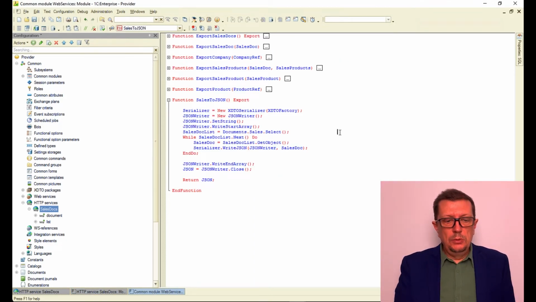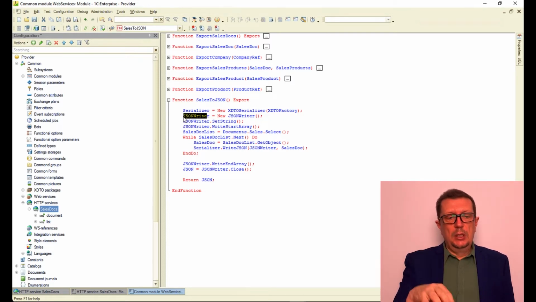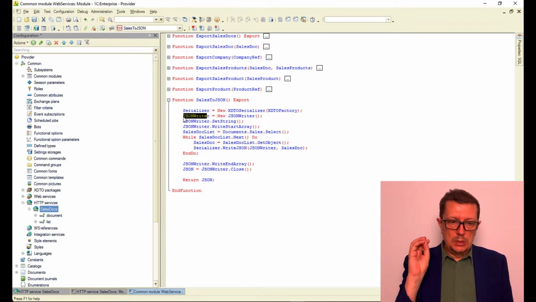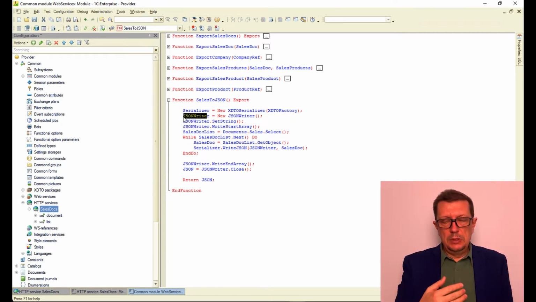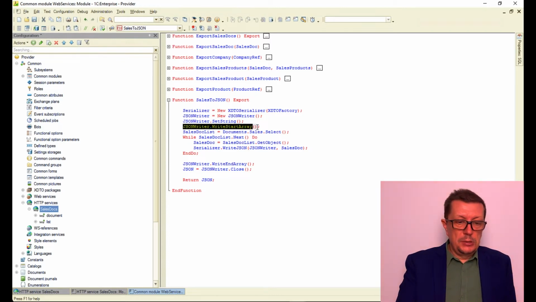And this is how I convert my sales document to JSON. What I could do is create the JSON writer and then cycle through the sales documents and write each of the documents inside of this JSON attribute by attribute, field by field, filling up this JSON writer. So it's absolutely doable, but instead I used the object called XDTO serializer. So I create this new serializer, and then I open the JSON writer, and I tell the JSON writer that I will start writing an array.